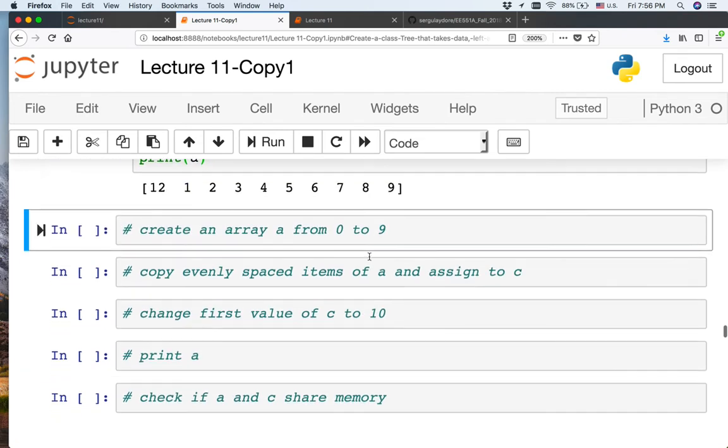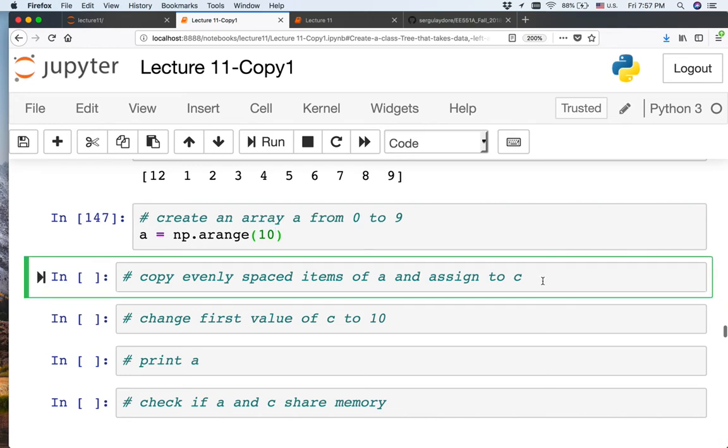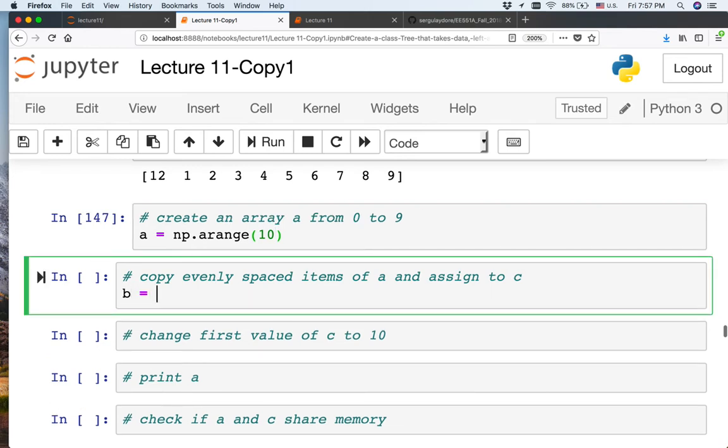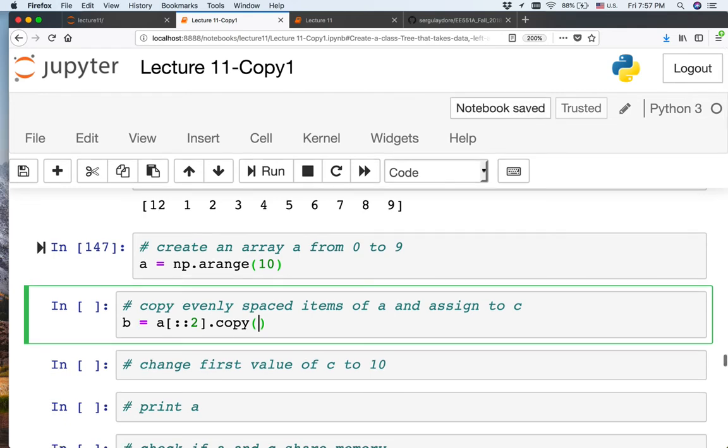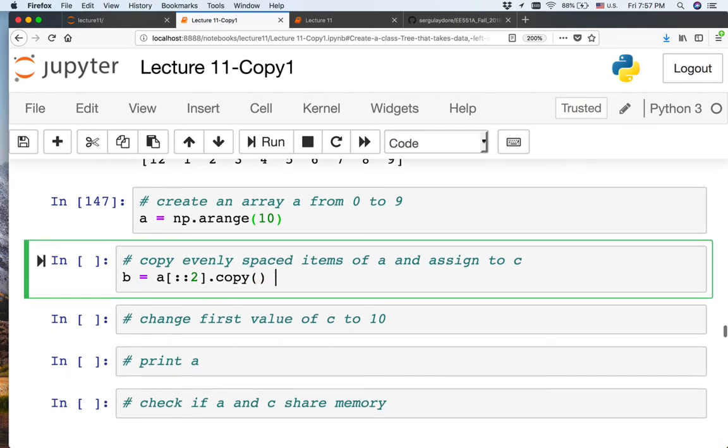So now let's go back to the original array. Okay, so now I'm going to create B as evenly spaced items. Yes. So here we are actually forcing a copy.